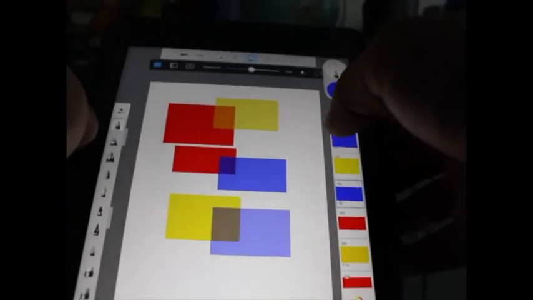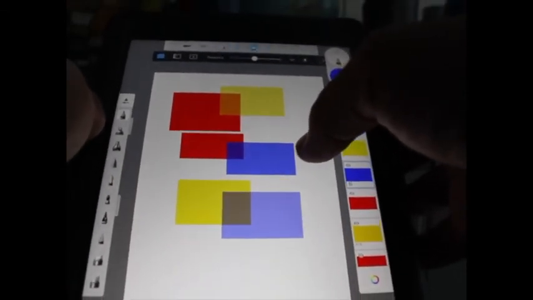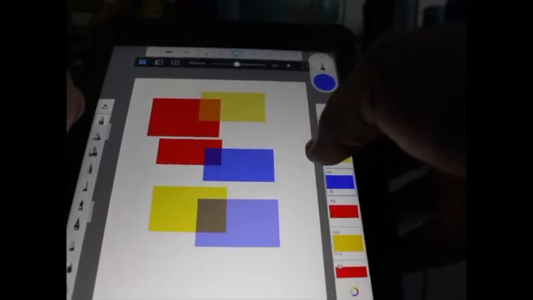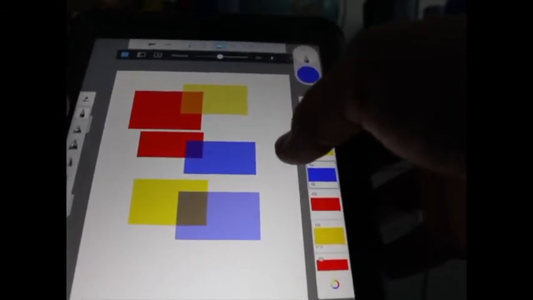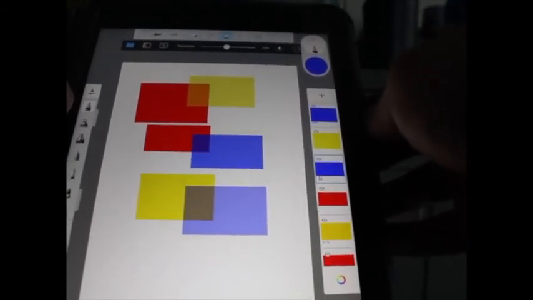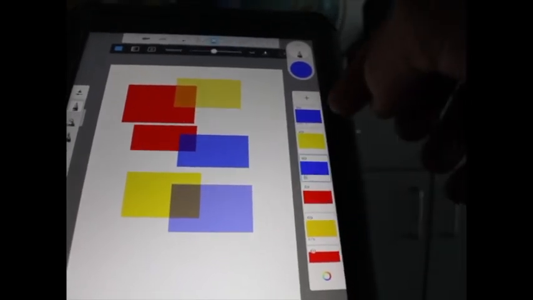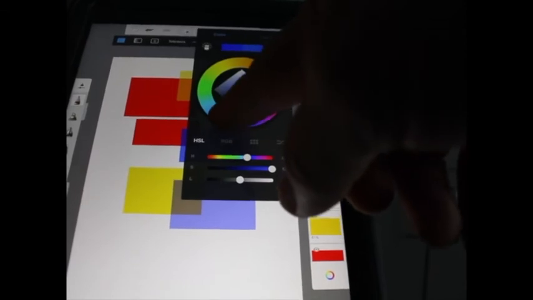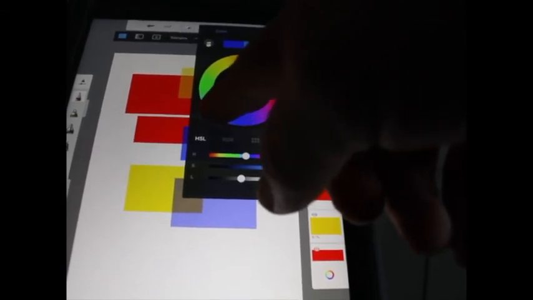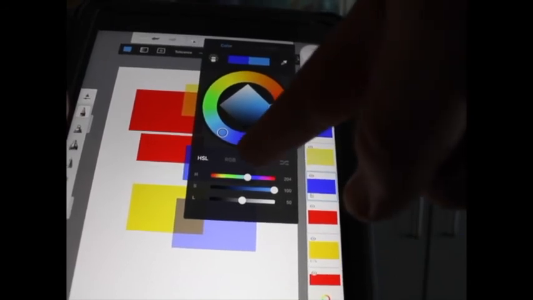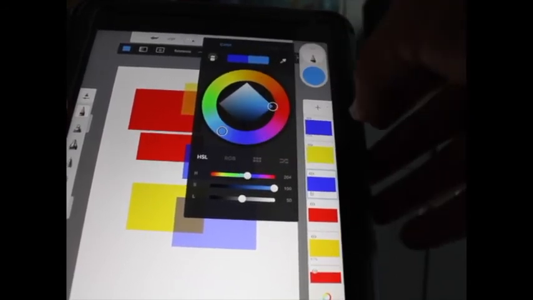I can see that it kind of makes, now this doesn't quite look like green, does it? So we're going to do something slightly different. We're going to use a different blue. Sometimes when you're mixing blue and yellow, it doesn't come out the way you thought it was going to. So what we're going to do for this is we're going to actually change our blue. We're going to click on the blue, and we're going to go to a blue that's closer to green over here. So I'm going to come to this, it's more of like a cyan blue. So I changed it from that blue to that blue.